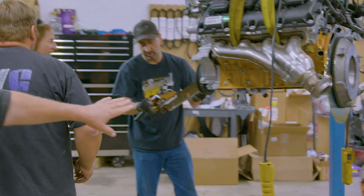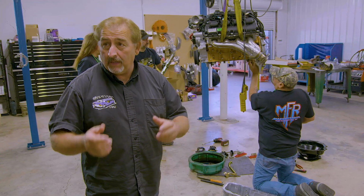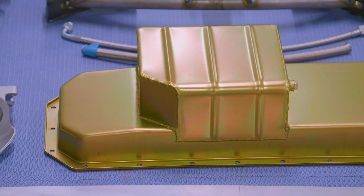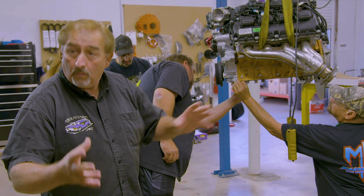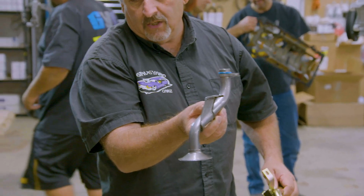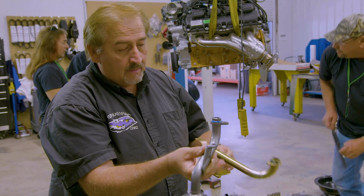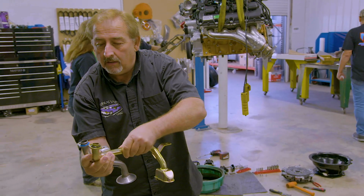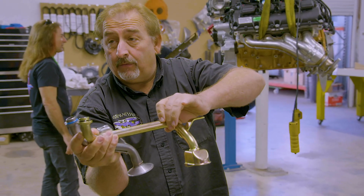Now you see that they've got the oil pan off. This is kind of a cool thing. Because we're using the Magnum Force transformer suspension, we got to use a rear sump type pan, which Dirte brought with him. It's a gold Milodon, but this was designed to go in a Challenger, which is a front sump. This is the pickup tube that came with the engine if you were putting it in a Challenger, and it locates it geometrically at the front of the engine. This one changes it. If you were to bolt it in the same location, it moves it to the back of the engine, the gold one. That means it takes a different oil pan.